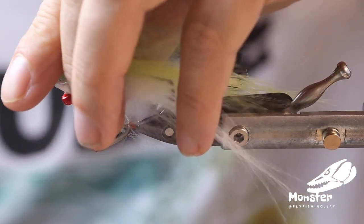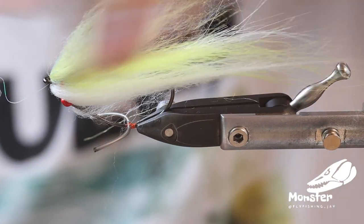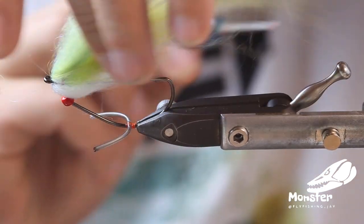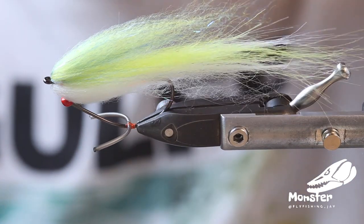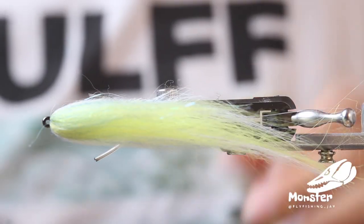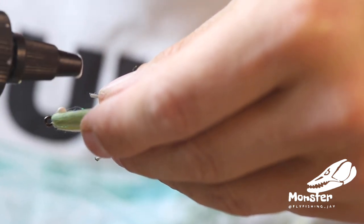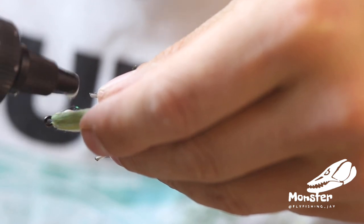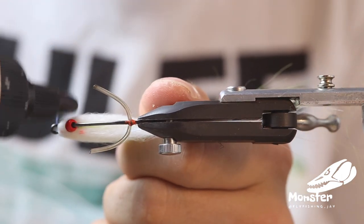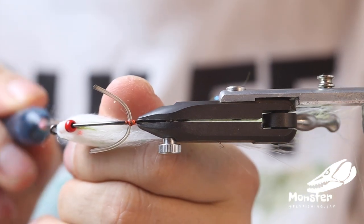Now everything is brushed back. We just stroke it gently with our fingers just to work the fibers around the hook shank. You can also use the dubbing needle. We take now a little bit of tear mender here for the head section, both sides. Just work it in there. You can use your dubbing needle.